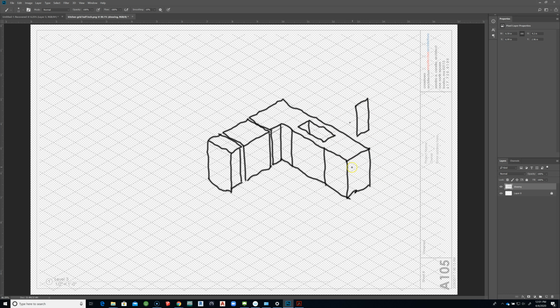What's it going to be in this direction? Well, it's going to correspond with the dishwasher there, so I have to go 2 feet that way. 1, 2. Same here.